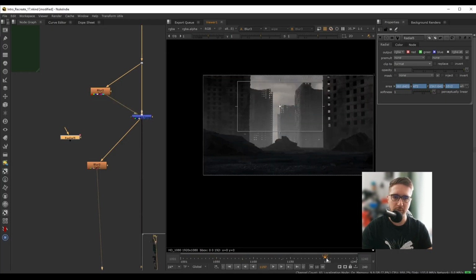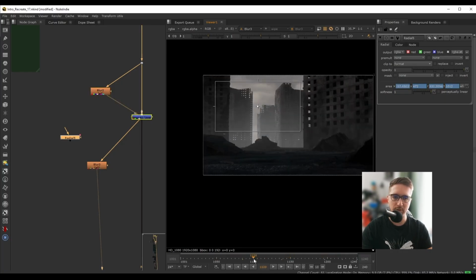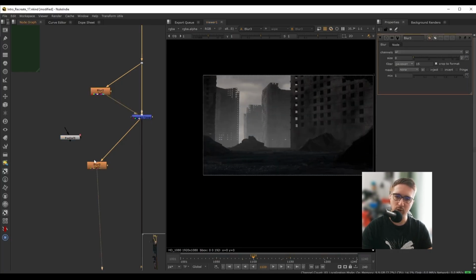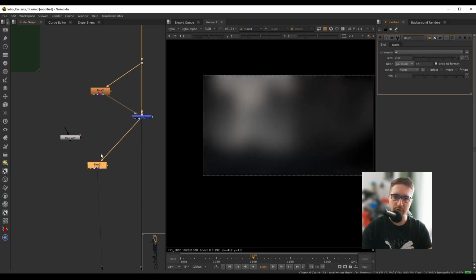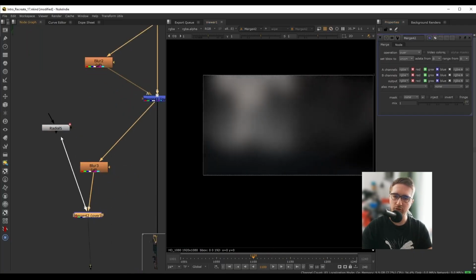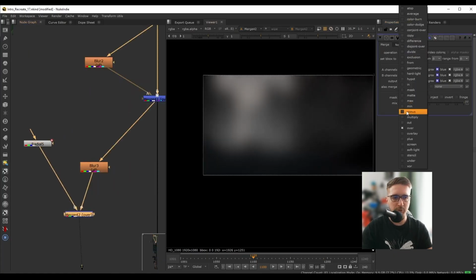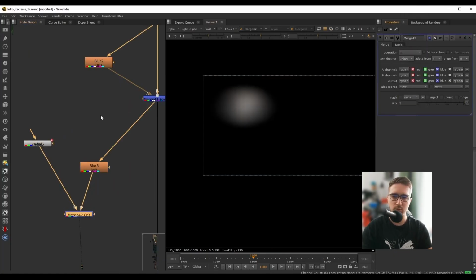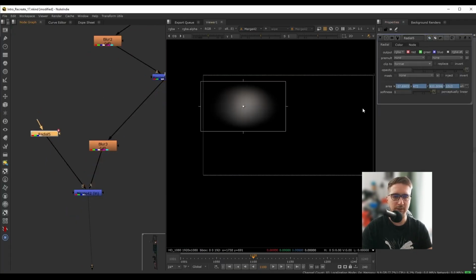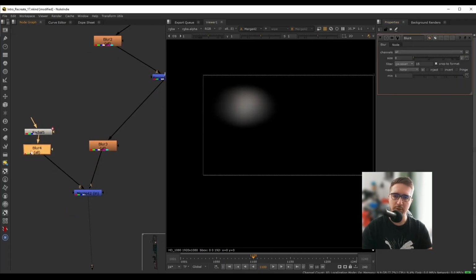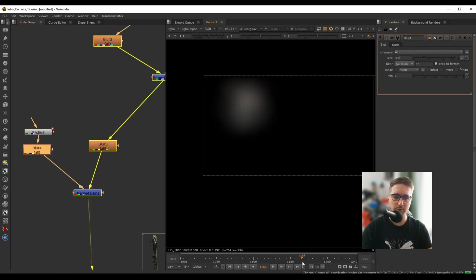Let's inspect some other frames as well. So I think this works fairly well. So now from our blur node over here, let's increase the size. Let's do something like this and we'll do a merge, and let's set this B layer to be our radial, and the operation now, if we choose in, this will now be masked by our radial. But over here we might want to drop down another blur node so we can blur out the edges even more. Let's preview some other frames.